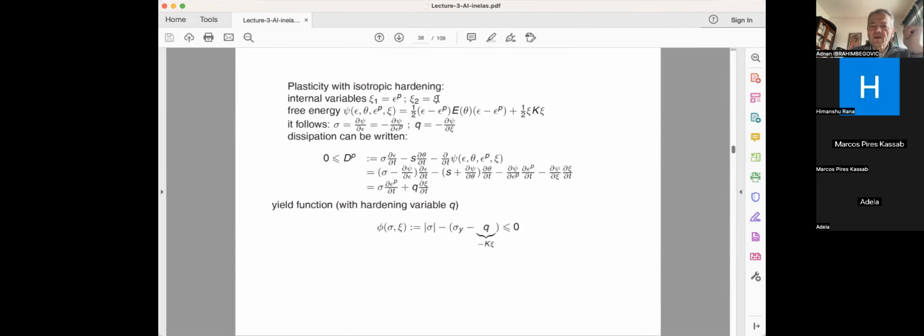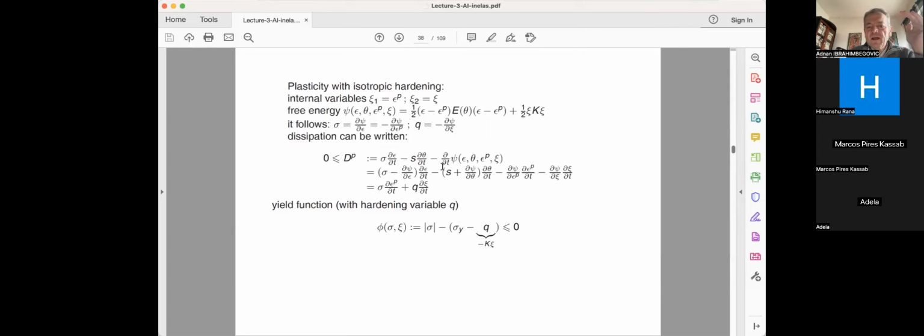So for my free energy potential, I need three ingredients. I need the additive split of total deformation to be, again, the same, elastic and plastic. Then I need the free energy. This is now built by using the same one from perfect plasticity: 1/2 elastic deformation times Young's modulus times elastic deformation. And on top of that, I have 1/2 hardening variable times hardening modulus times hardening variable. The hardening modulus is another material parameter. For such a material, I need parameters which are Young's modulus, yield stress sigma y, and hardening modulus k. If you don't have this value, often people take 10% of the Young's modulus.